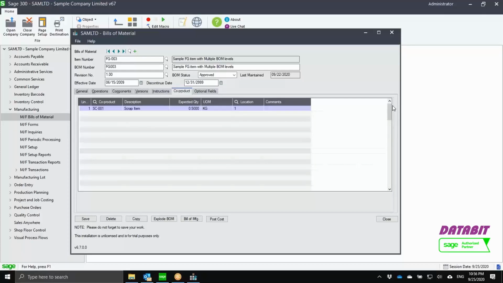relative to standard costs. So now there are actually 3 cost methods that we can apply for co-product. This is something that we have added on version 6.7. So I'll try to show that to you later on.